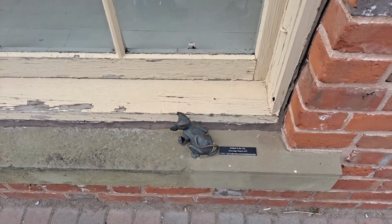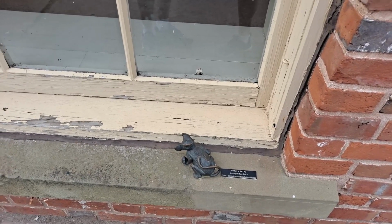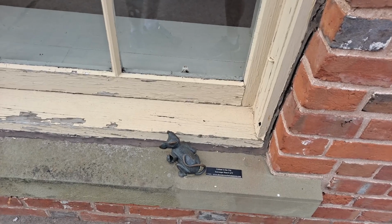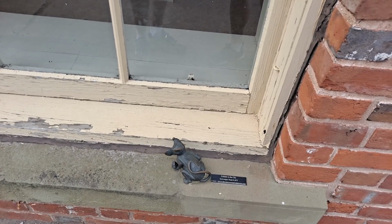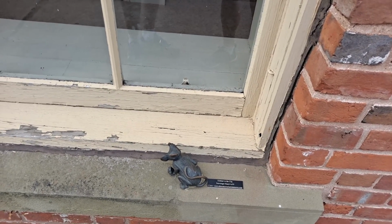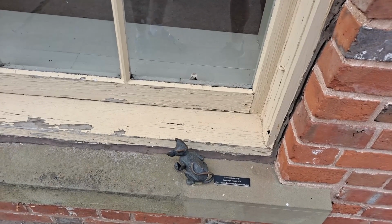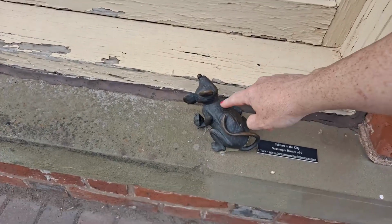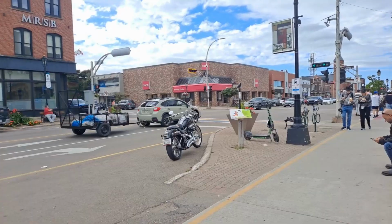The Peake Carvell building was constructed by James Ellis Peake to replace a wooden structure which had previously occupied this site. Peake, among his many talents, was a successful shipbuilder who personally owned more than 150 trading vessels or merchantmen which regularly sailed between Britain and Prince Edward Island. I have to pet. Okay, let's go find number 7.